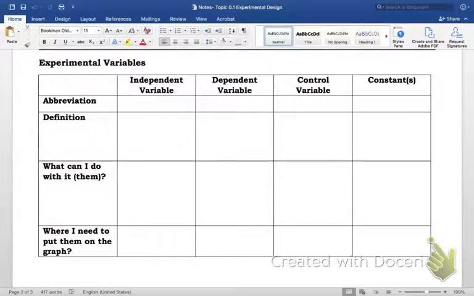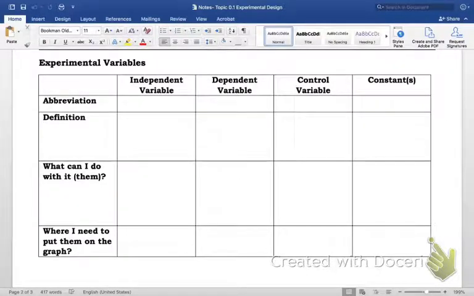Alright, so I'm going to give you a quick run through on what you should have got out of yesterday's lesson and just make sure that you have everything that you need regarding variables in an experiment. So this is stuff you've seen before, but we're going to just again make sure you're comfortable with it because these are things we use throughout the year when looking at our experiments in a chemistry class.